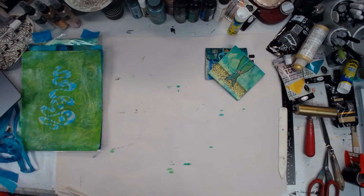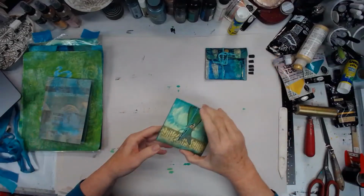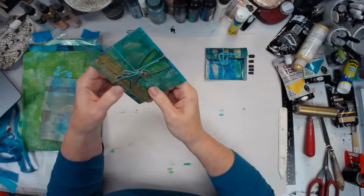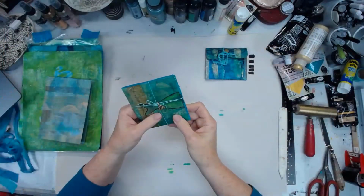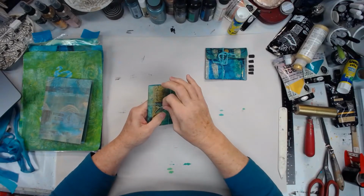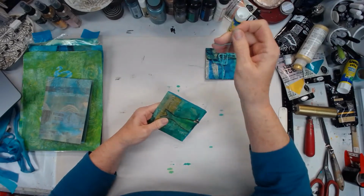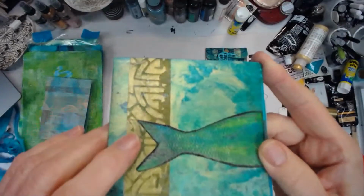Papers enclosed in Japanese Hanko stamps. Oh. Oh. That was nice. Oh, Xandra, look at this. Got a little Buddha on there, but look at the mermaid tail on this little book or folio or... Oh my goodness. This is cool washi tape too.